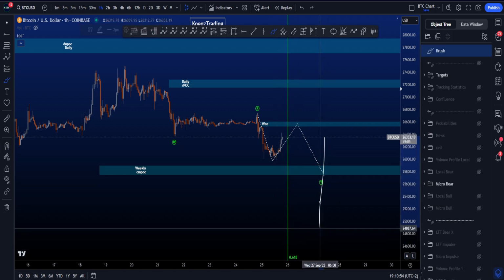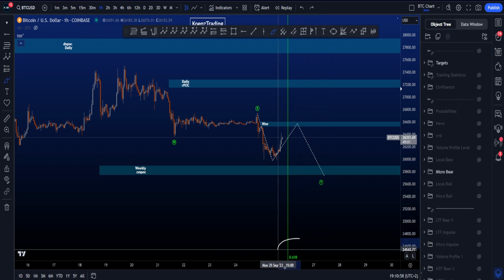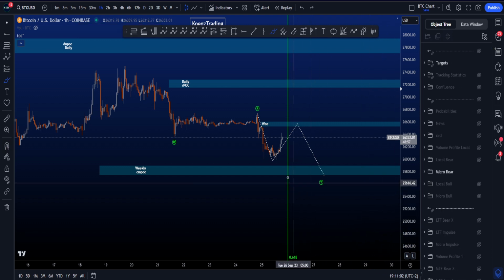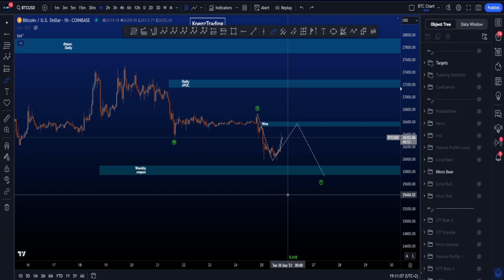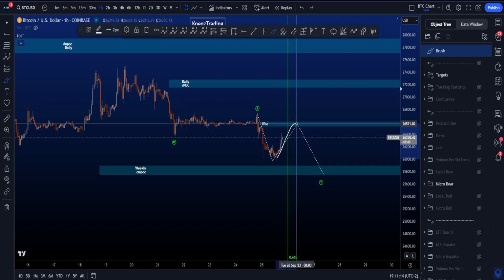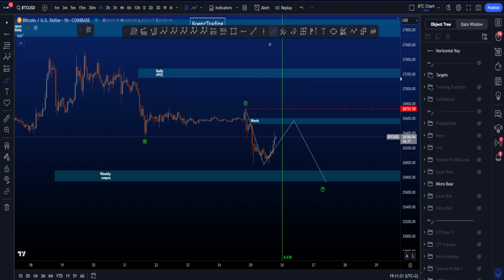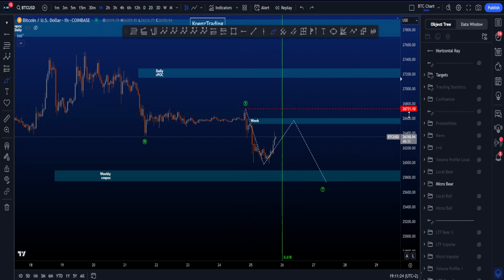Now if the 1-to-1 fib time is not respected for a wave Y, then most commonly it's the 0.618 or the 1.618 that is respected for a wave Y, but in this case I now just toggled on the 0.618, which is sitting at midnight Central European time, as you can see at the bottom of my chart. So in this particular scenario we're then looking for a rejection over here and a move to the downside. The invalidation of this scenario would be for price to take this high of wave X at 26.7k.